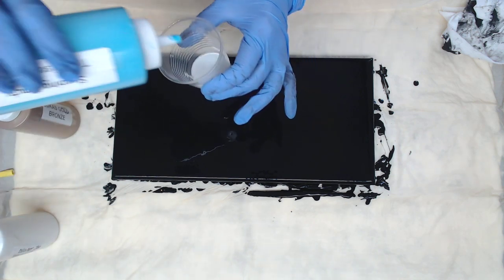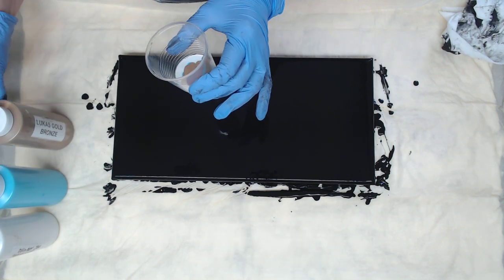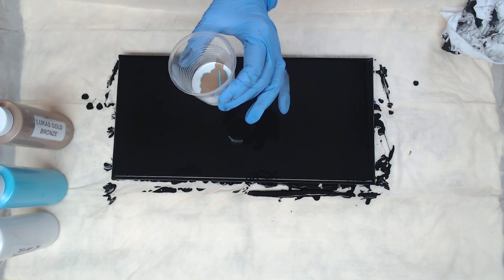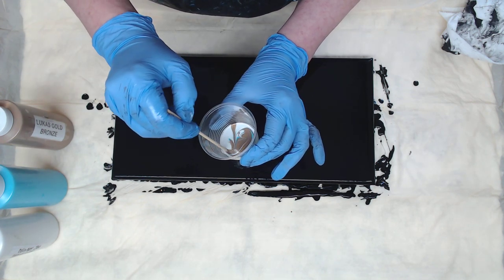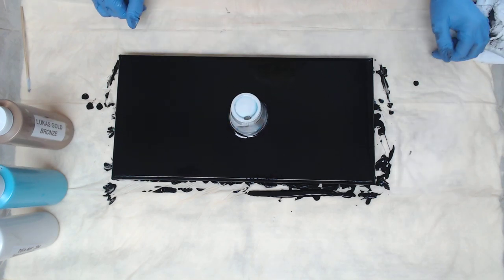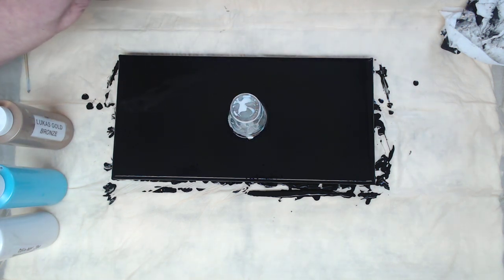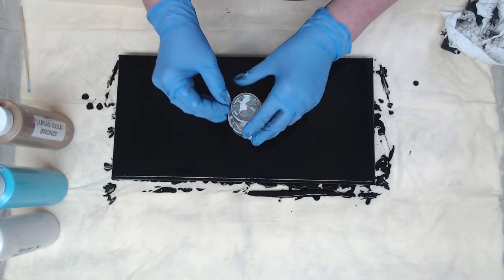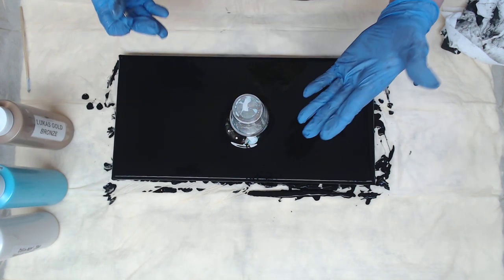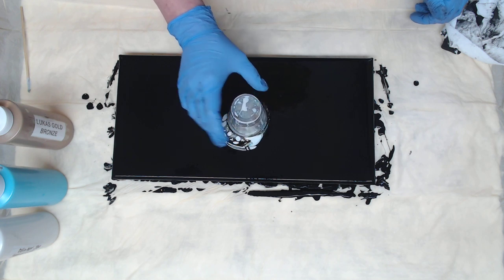I like to use about an ounce of paint, so each one of these should be about a tablespoon — less is best. When you get them in the cup you'll think that gold's gonna hit the canvas first, but it won't if you skewer it. What we want to do is just do a tiny swirl in the cup and try to bring that silver to the top. I'm going to go ahead and flip this over and all that paint will fall down to the bottom because we sprayed it with the WD-40. I'll poke a hole just to release the suction — when you slap a cup of paint on top of paint it will stick and it likes to suck itself down to the canvas. After you poke that hole, wiggle your cup and make sure you're floating on top of the paint.